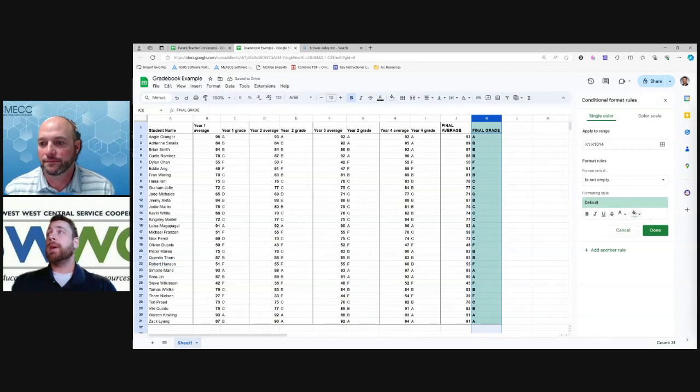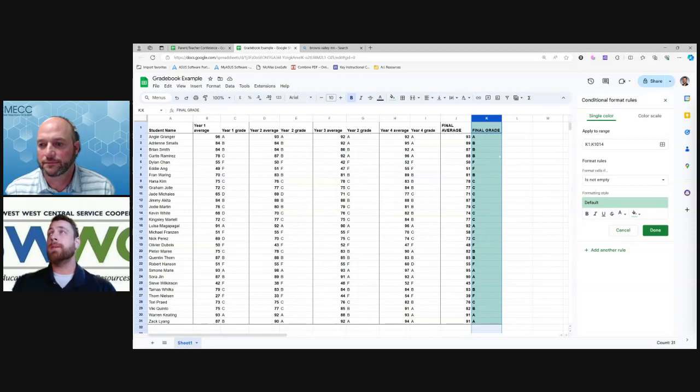And right now there's a default here for a single color. What I actually want to do is make the colors change based on the entry. So if it's an A, we can leave it green. B would have its own color, C, D, F for all the grades.